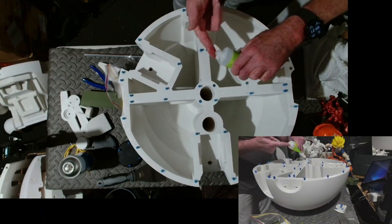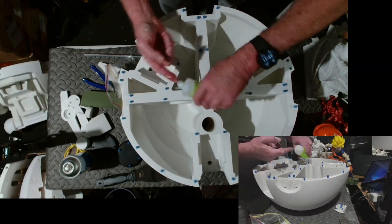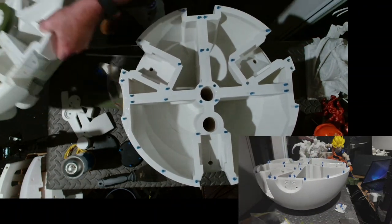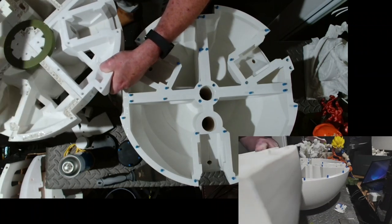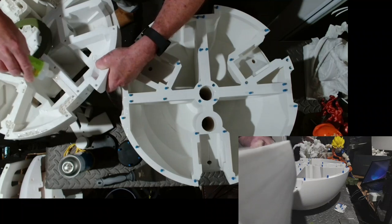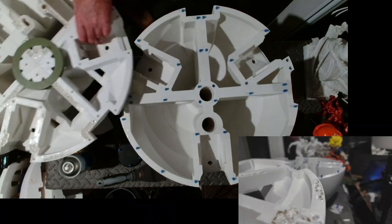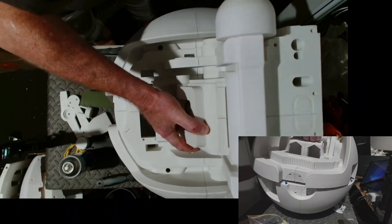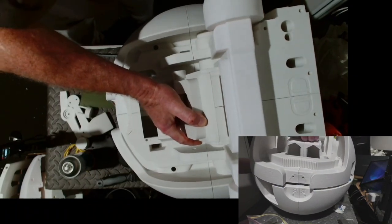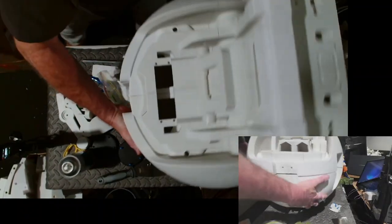Oh, learn from me, don't do this to your finger, because it'll dry on your finger and you'll be peeling off a layer of skin with the glue. Like I was going to before. Okay, now which one was it? The front is this one down there. Okay. Don't glue yourself to it. Just need to apply a little bit of force. So basically all I did is I lifted it and dropped it down the top of itself.